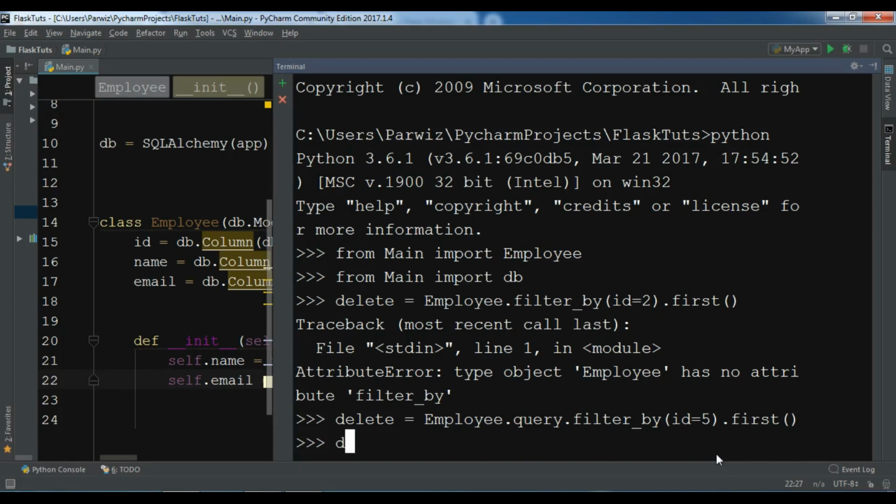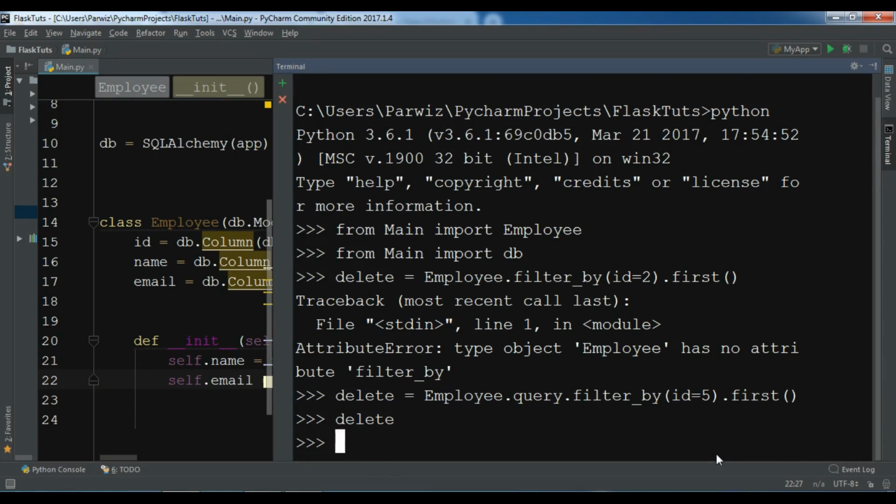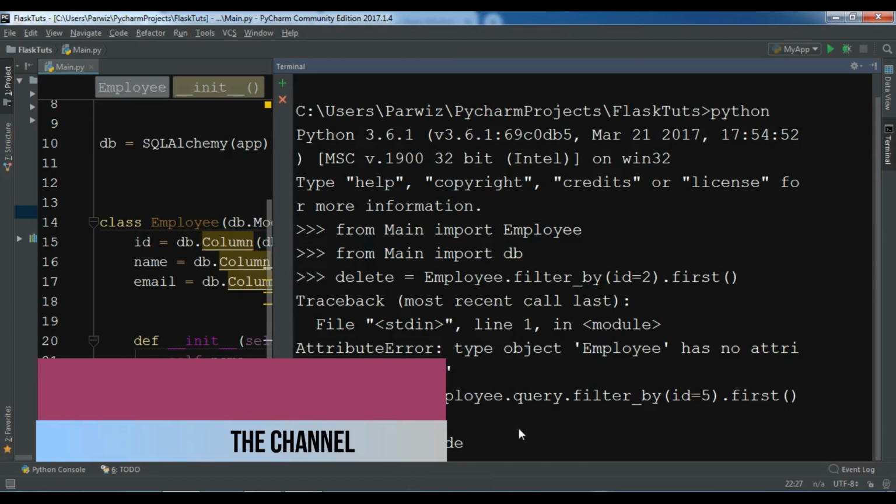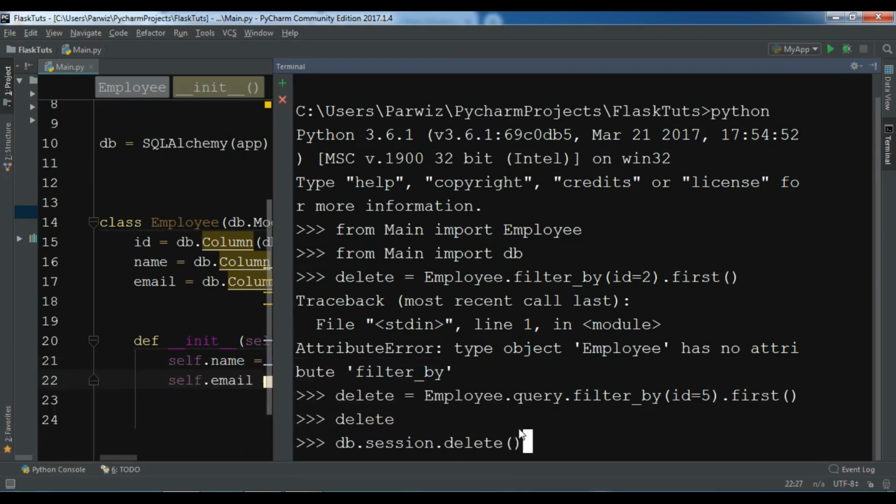Okay, now if you see the delete employee. Okay, now for deleting you can simply write db dot session dot delete, and I want to delete in here.